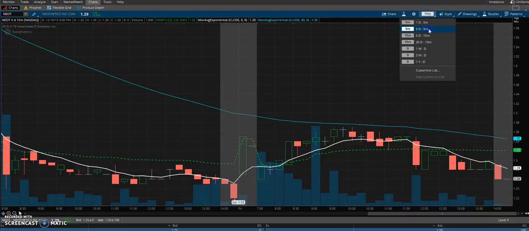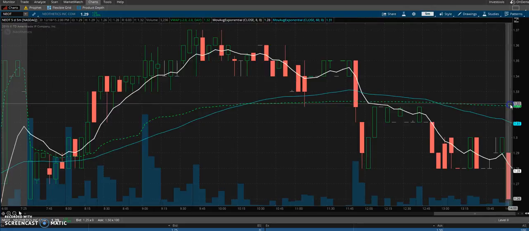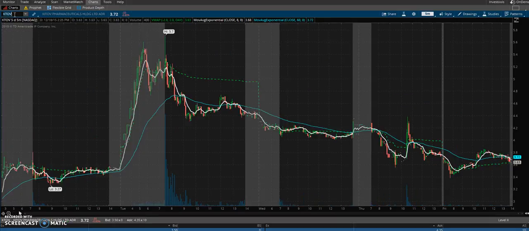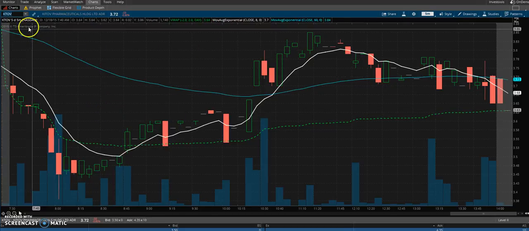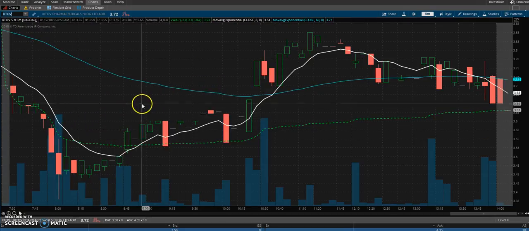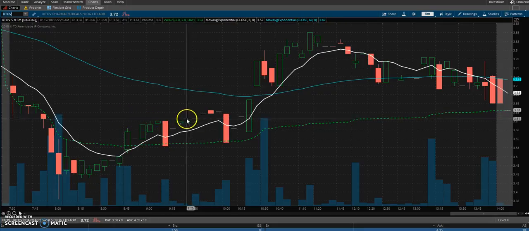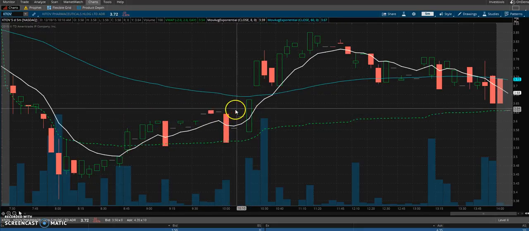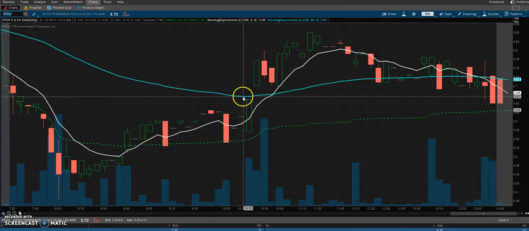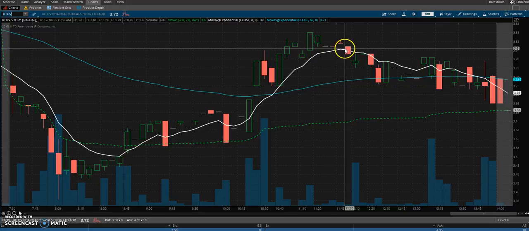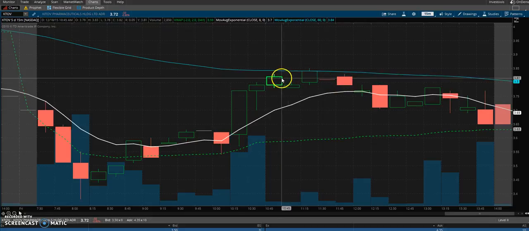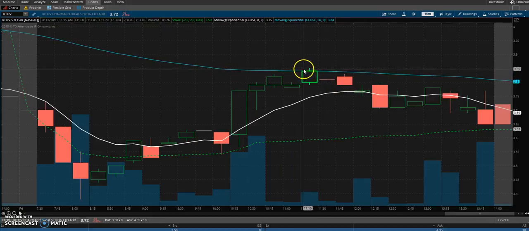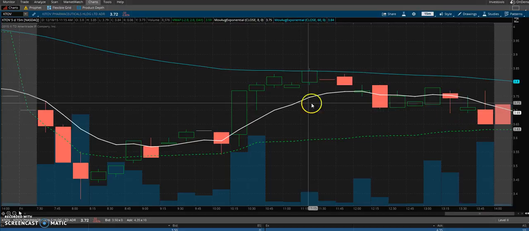Okay, so let's go ahead and switch back to 5-minute candles, and I'm going to show you another one that I was looking at for the 18th on Friday, and this is KTOV. Again, when I noticed it, it had this base right around here. The 8 EMA is getting closer to the 60 EMA, and then pops over it, but doesn't get very far. And again, if we switch to 15-minute candles, look at that. Exactly right at the 60 EMA before it gets rejected.